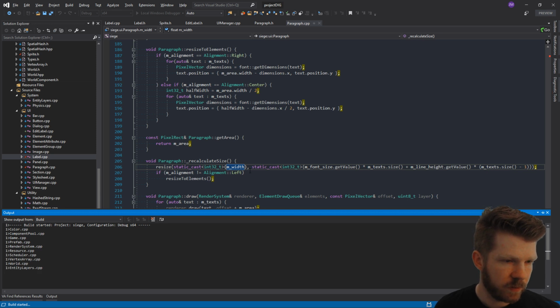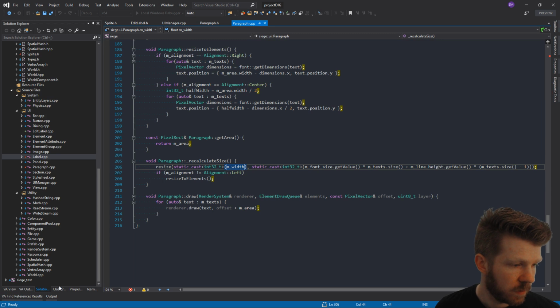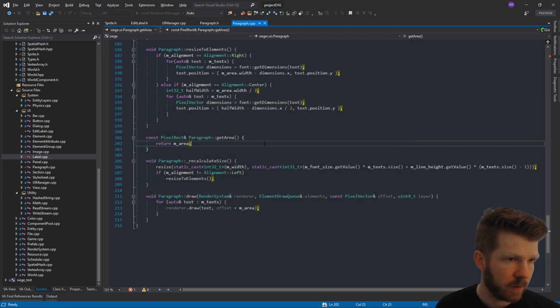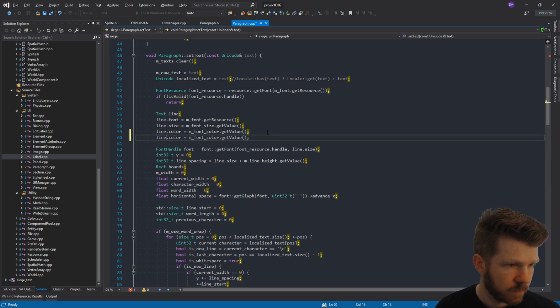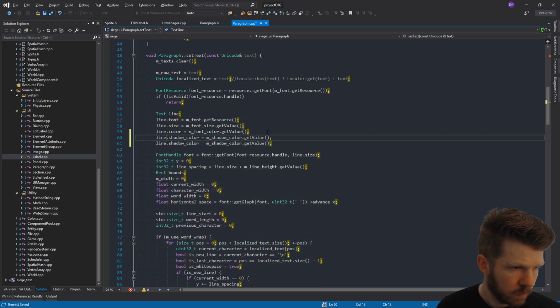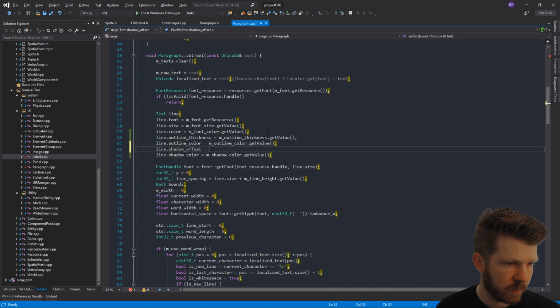And then what we want to do is actually use that shadow stuff, which is going to go into our render system. We can close that and that. Go to render. Oh wait. Oh, one thing I did forget to do. And here is that I need to set it up more. Like we have the shadow color. We have, whoops, outline color. And we have the outline thickness. And then we also have, lastly, the offset for the shadow.